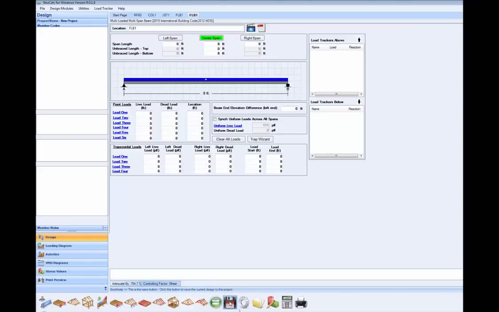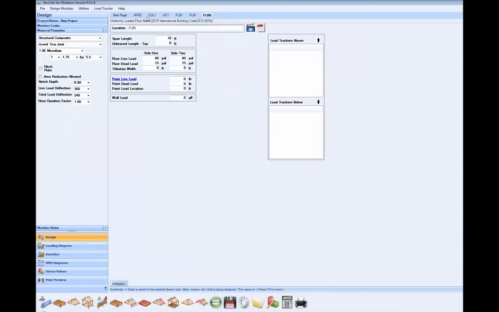Next we will size the beam that is along the stairway. Open a floor beam design module. Call the beam FLB2. This beam may be used in lieu of one of the joists. We will enter a tributary width of 16 inches or 1.33 feet for this beam. The beam span is 16 feet and has a cross beam 10 feet from one end.